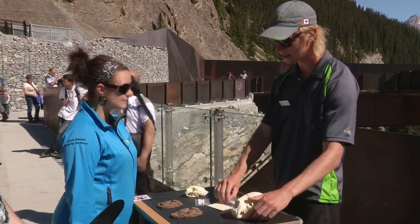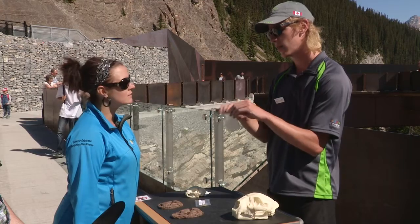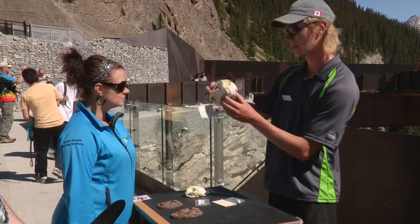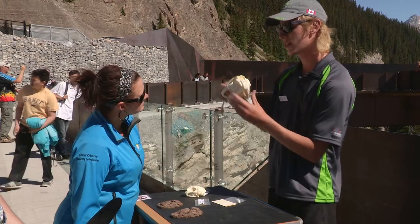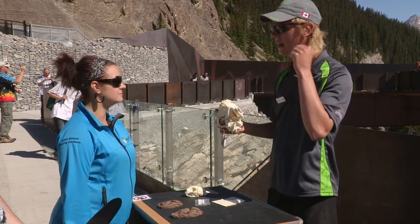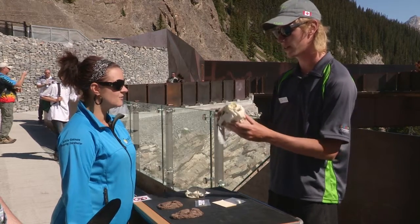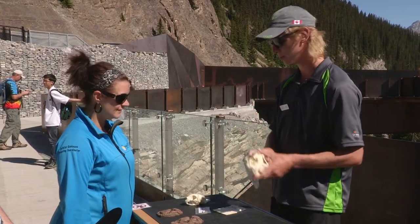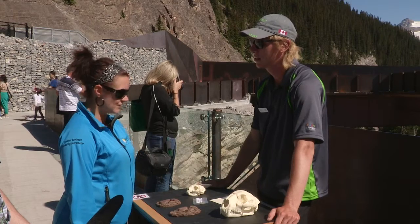And here's the tooth right here. That's about how much you would see. The rest of it is all roots. Oh, wow. So it's deep in there. It's going to take a lot to rip this guy out. And see on the teeth as well, the back teeth are overlapping, kind of like scissors. They're strictly meat eaters, so they don't need flat teeth good for grinding plant material. They have no use for that. So here they can break through bones, that type of deal. And that's about all I've got for you today. Well, thank you very much, James.